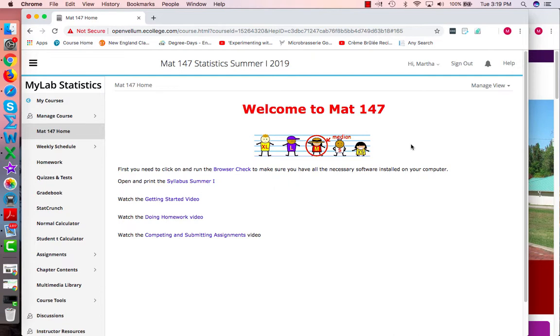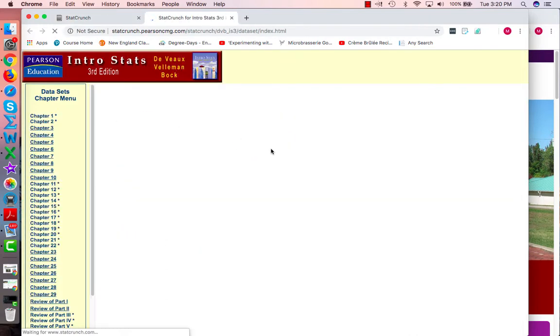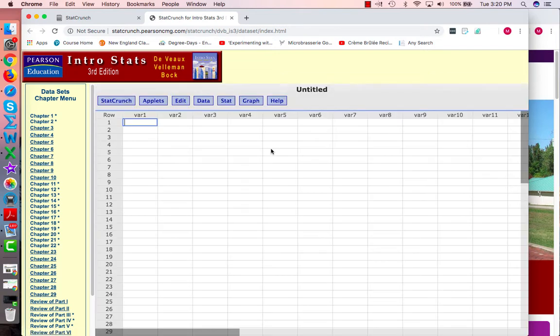I'm going to make up a quick video to show you how to do homework problems where you need StatCrunch, and StatCrunch is not part of the homework help. What you should do is open StatCrunch first. Now you can see StatCrunch is opened in this little menu bar at the top of your browser.